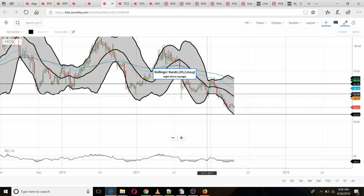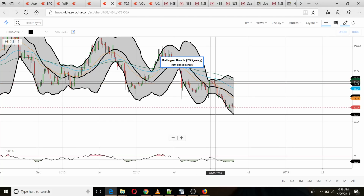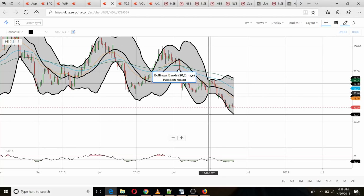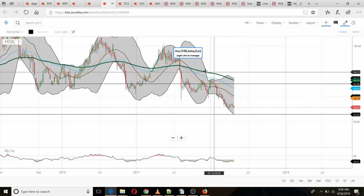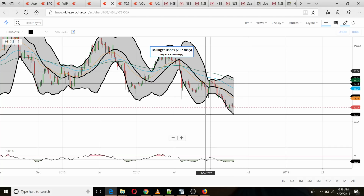His average price was 52. After seeing the news, he bought it. For 2 weeks it went up, and this is what we see, but since then it has been falling, and he had made an investment for the long term. So guys, this is another example that just because there is some news about a stock, it does not mean that you simply jump in and buy it.